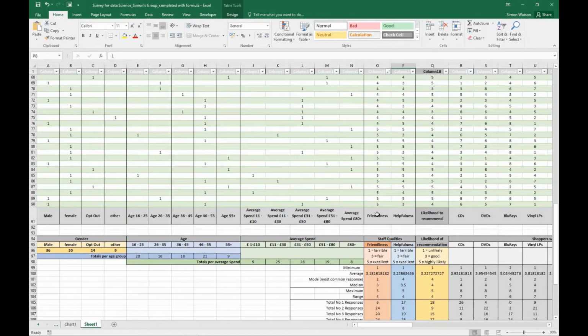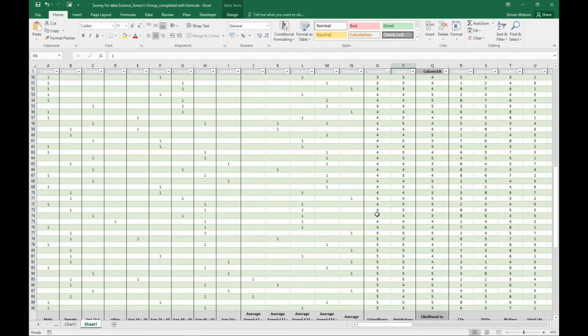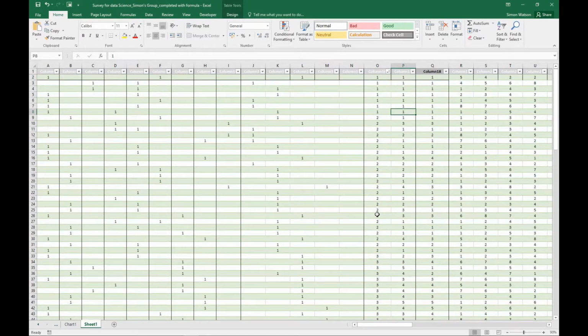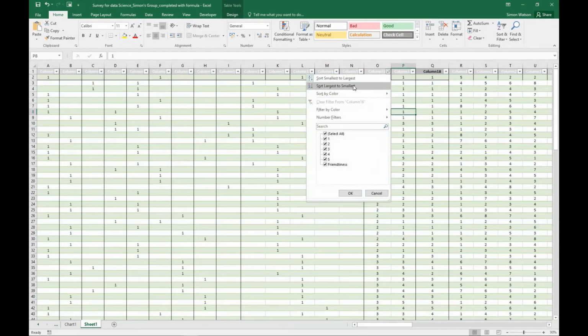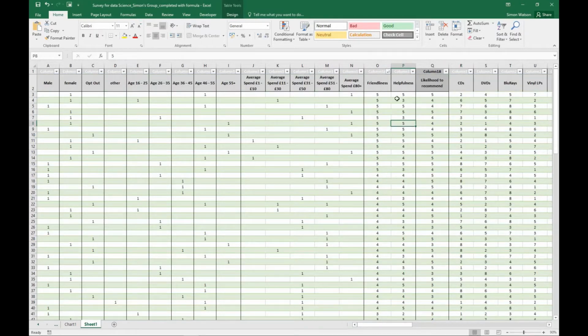Again though, for the purposes of what we're doing, this isn't really a particularly useful thing to be able to do. However, it is something you need to know how to do because in the final assessment you may be asked to demonstrate that you can sort data into order. It might be from the smallest to the largest, or it could be the largest to the smallest. Okay, so I've now organized that one from the largest to the smallest.